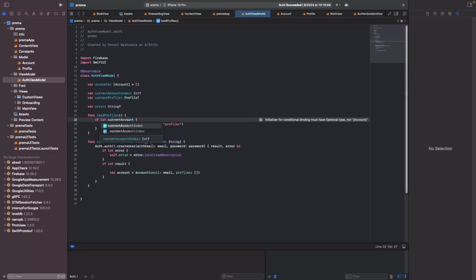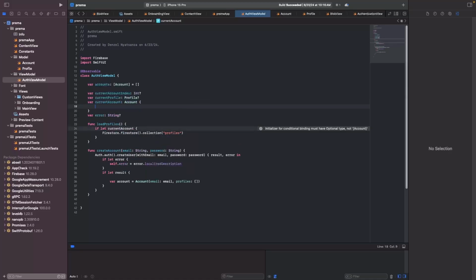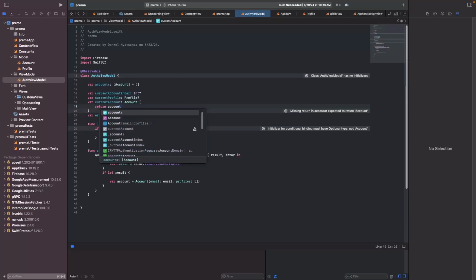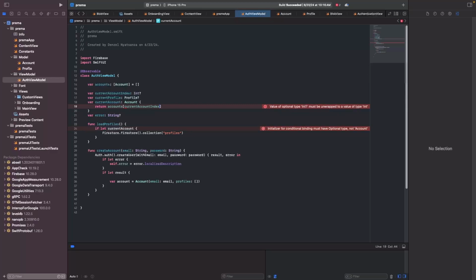So we're gonna do if let current account, and what we're actually going to do is create a var current account, and this will be an optional account, and we're gonna make this a computed property, because what we actually want to do is return accounts at current account index.